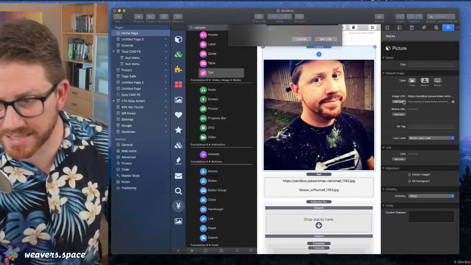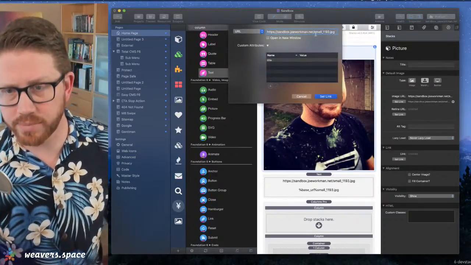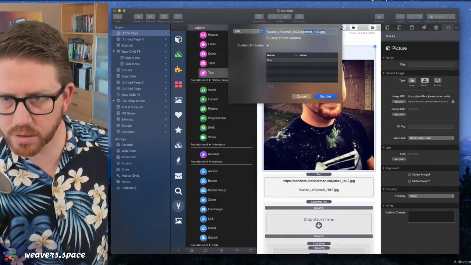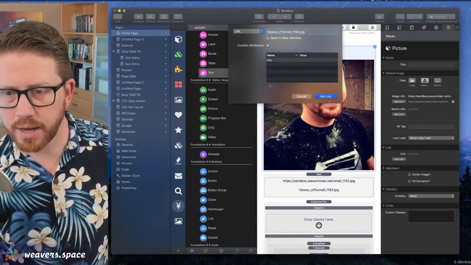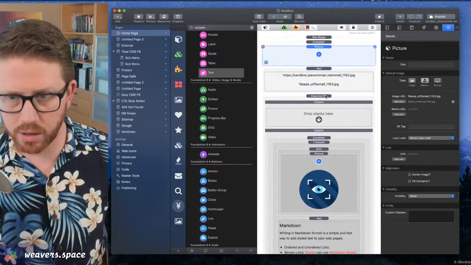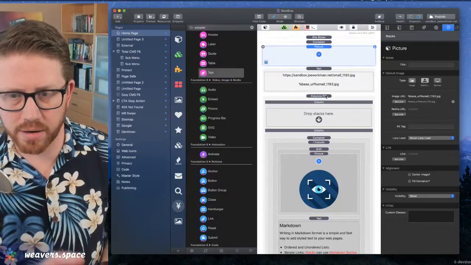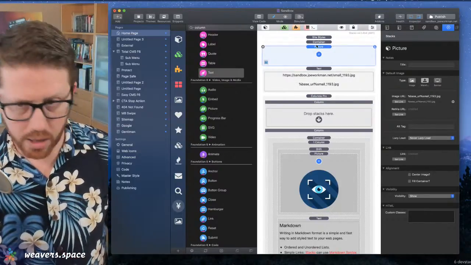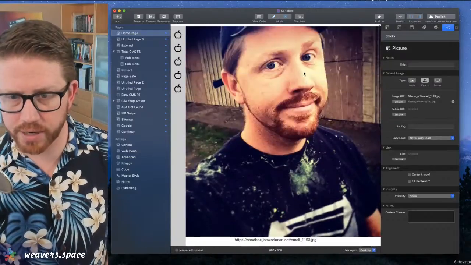Now, when I put this inside the warehouse image, it will not work inside edit mode. So a little FYI, that base URL macro will not work in edit mode, but it should still work in preview, and it does.